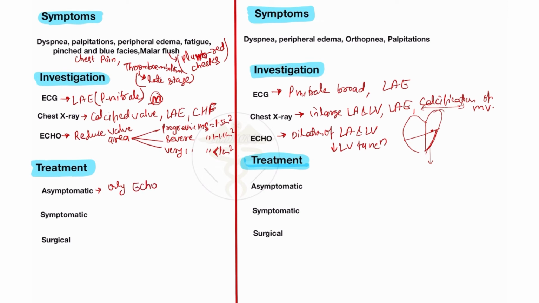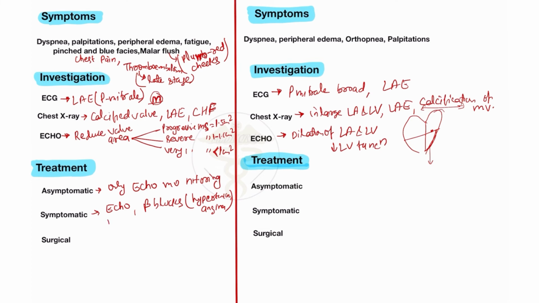Means when the patient comes, we always check the echo every 1 to 2 years. So echo monitoring of the patient is always within 1 to 2 years. When the patient is symptomatic, meaning the patient has symptoms, then management is by the echo, and we will also provide beta blockers. We give beta blockers when the patient has hypertension, and also when the patient has angina.